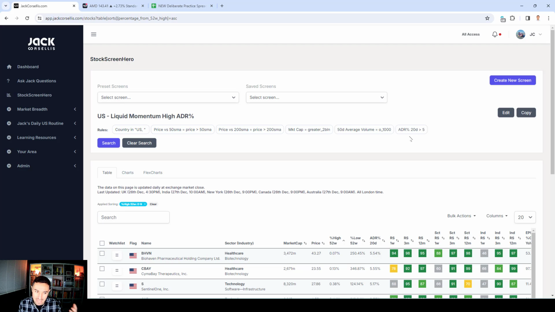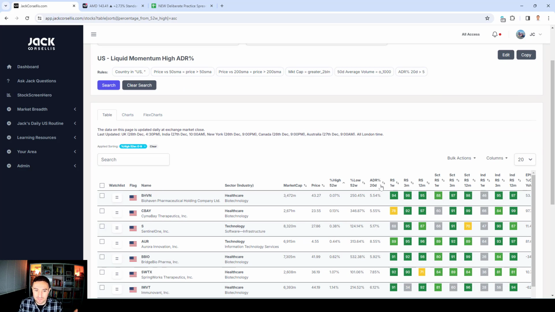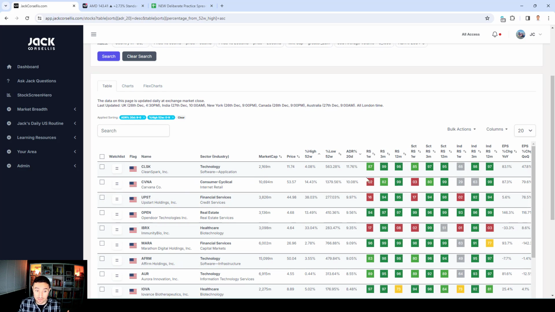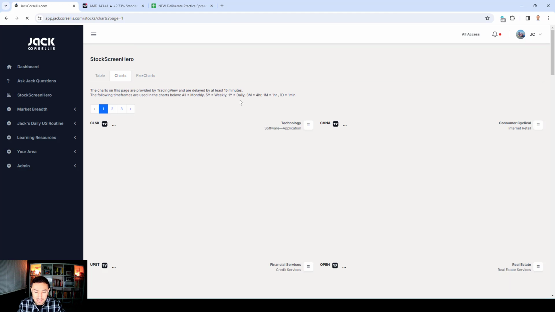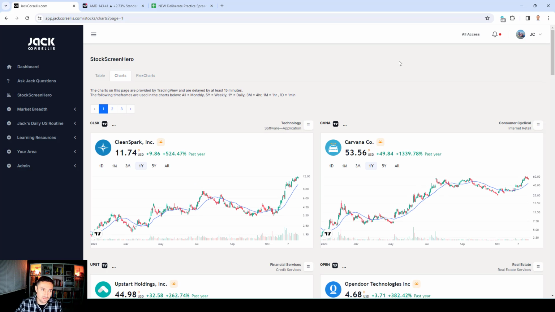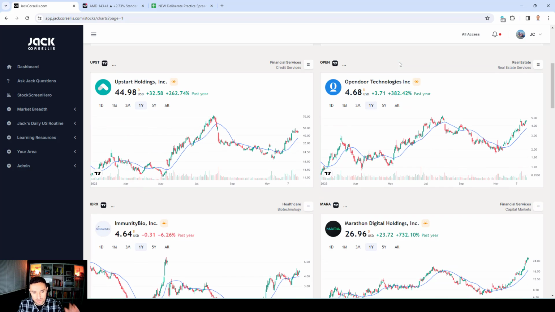So you see a lot of those AMD trades, there was actually above a 5% 20-day average daily range percentage. We can double click this, and then you can see the really quick stocks: CleanSpark, Carvana, UPSTs of the world, Marathons, Affirms of the world. So you're going to get some really quick stocks that are coming up in that screen. You can then click charts, you can then see them. So then just makes it really easy. You can then add these to a watch list. You can import them into TradingView, TC2000, whatever you want to do, but visually just super duper quick to be screening there.